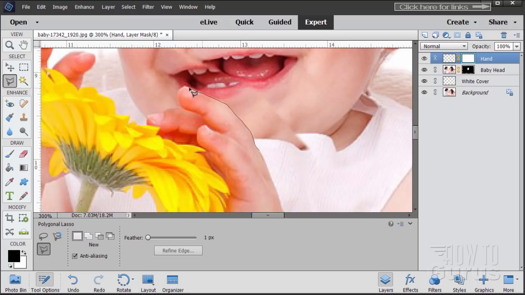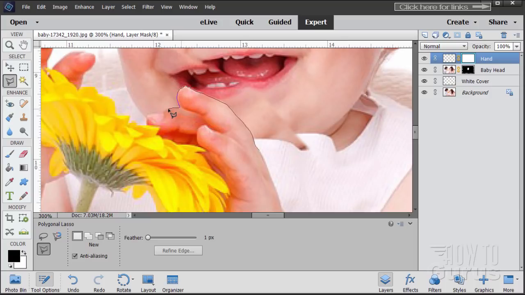And you can kind of see on the edge here where it's just a little bit out of focus, right on the edge of that finger. You want to be right just inside of that slightly out of focus edge is what we're trying for. And just slowly come around. Again, take your time on this one. There's no rush.